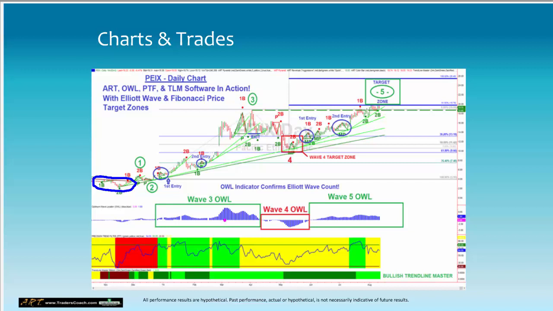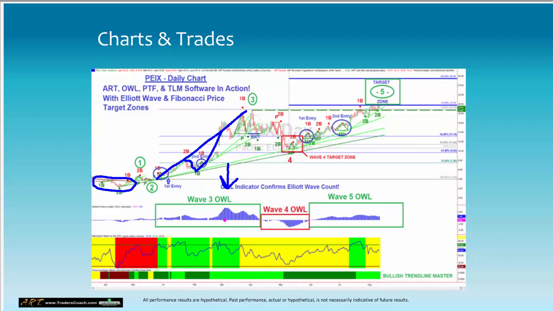And then you can see wave 3 moving up powerful. But notice that wave 3 in this example moved up and then settled a little bit. Look at it, it settled over here and then it moved back up. So it wasn't a pure straight line. But look at the owl. The owl is powerful, especially compared to all the rest of the history. So when you have that and a bullish move of significance, I mean, the price went from $4 all the way up to $14, that's huge on a percentage basis, then you're in an Elliott Wave 3.